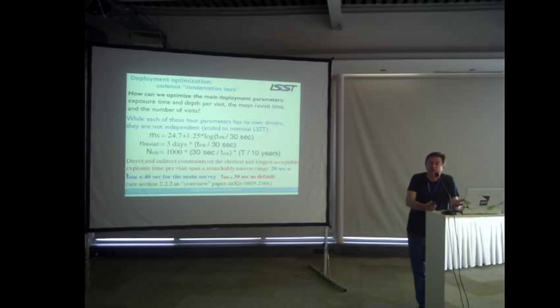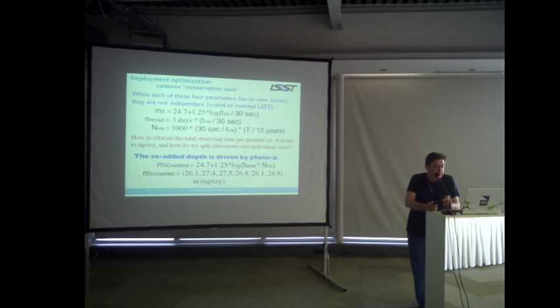So the true story is much more complex than what I'm telling you here, but there is this overarching simplicity that we do have a fairly well-defined optimal survey. When photo-Zs come into the picture, you start with the task force. You assume a figure of merit. You assume you have a certain number of galaxies. And then you say, if I have this photo-Z, what kind of precision will I get?